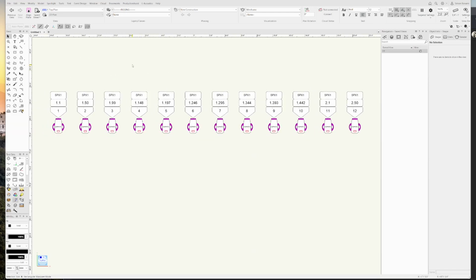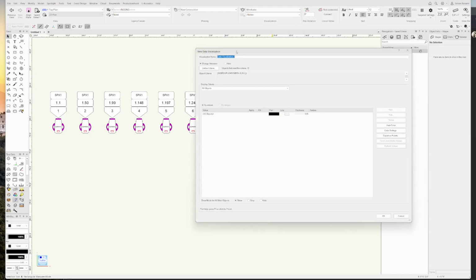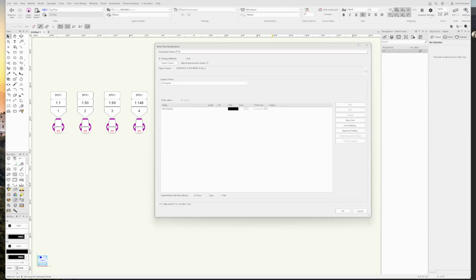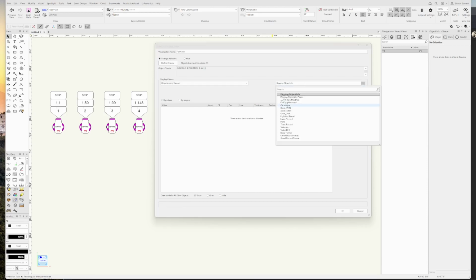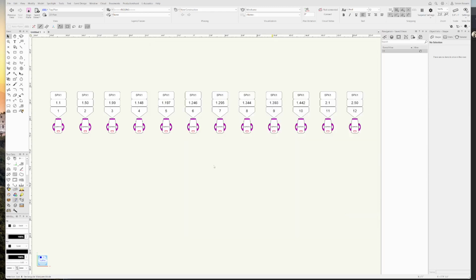Because the next step is to use that record format to apply a data viz. So let's just create one. Create, it's going to say full color, just to give it a name, and then instead of all objects, going to be objects using record. The record is obviously going to be my little circuit num record, and just for the sake of the example, let's just auto color and then click OK.